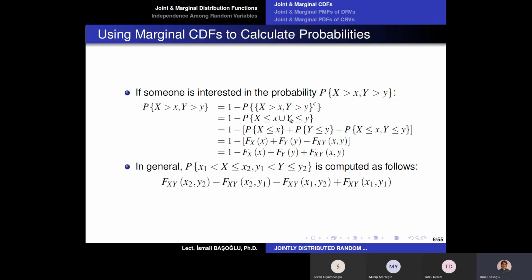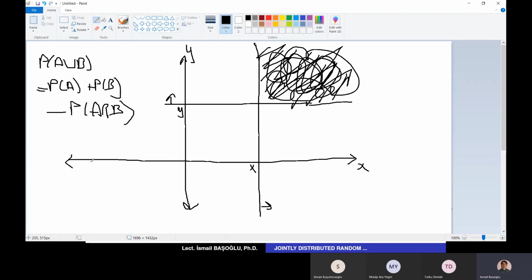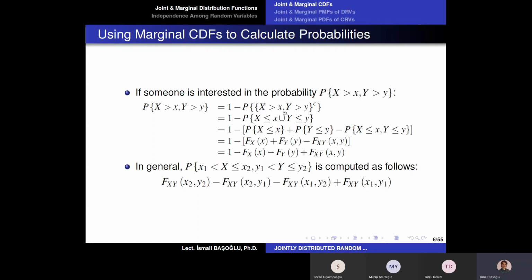Now, we are going to expand this union probability. And if you remember, if we have two events such as A and B, what is the probability of the union? That is equal to the probability of the first event plus the probability of the second event minus the probability of the intersection, right? This is the second proposition of probability. Now we are going to calculate the probability of the union as the probability of the first event plus the probability of the second event minus the probability of the intersection of these two events.